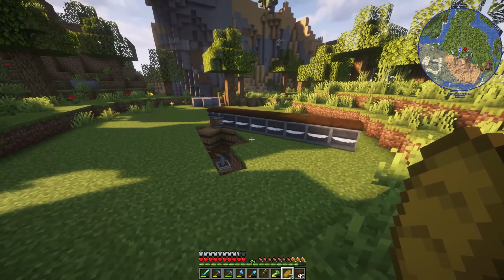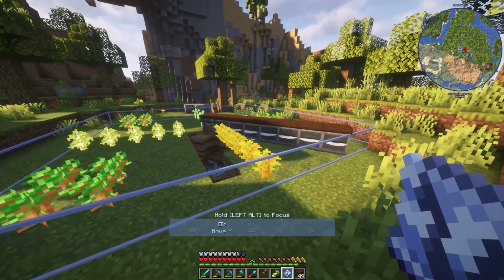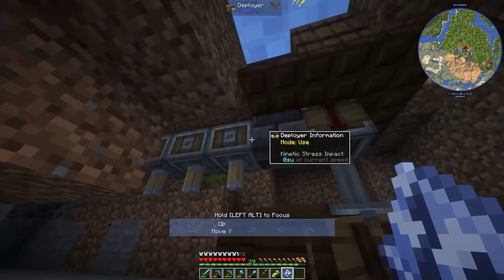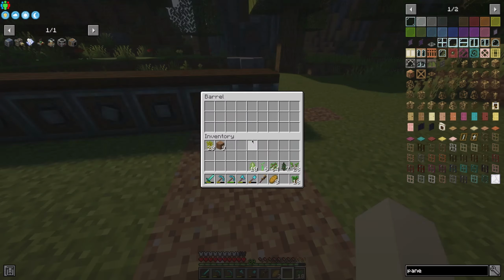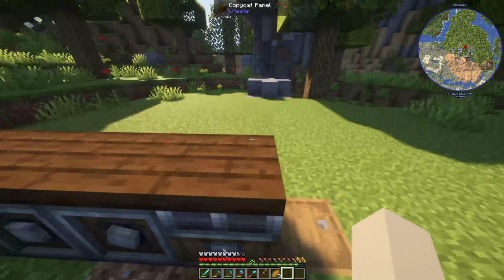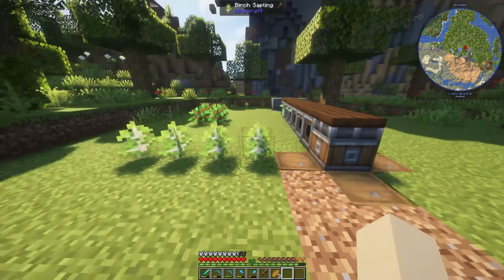So now all we need to do is get the saplings in and use this schematic we made earlier to place in the deployers. So if we come back down here, should just be able to put the schematic in here. I hope. So the saplings are in. We've loaded the schematic into the deployers. So I think all we've got to do now is turn it on. And it's placing.